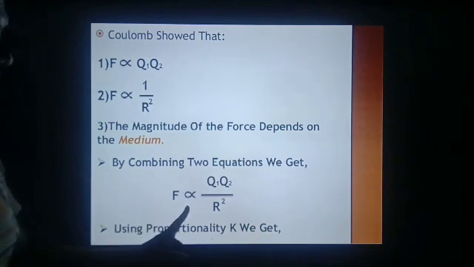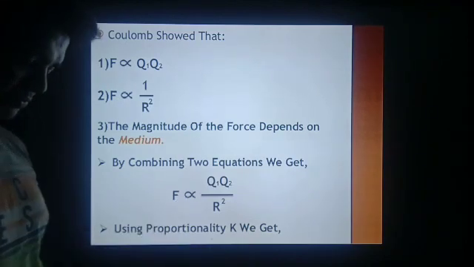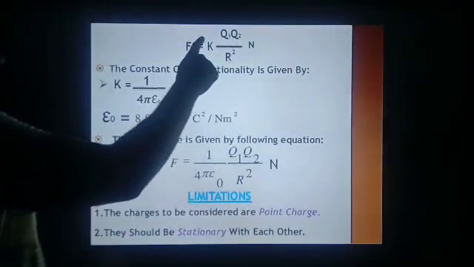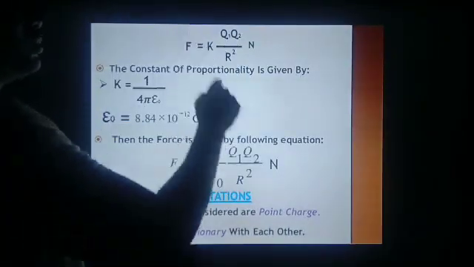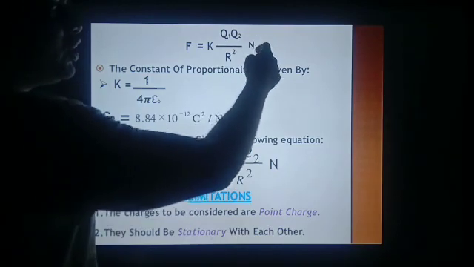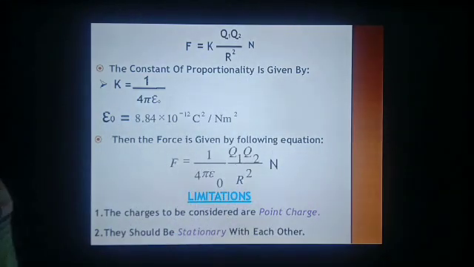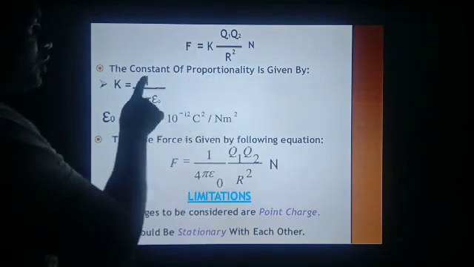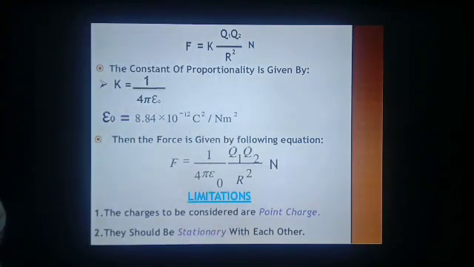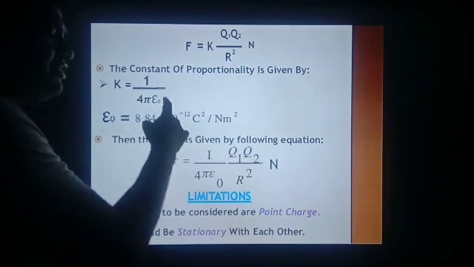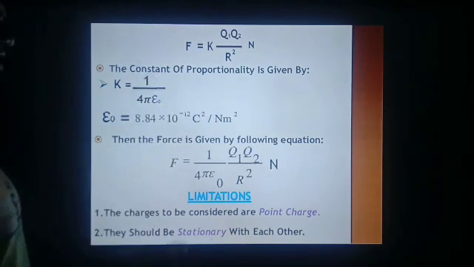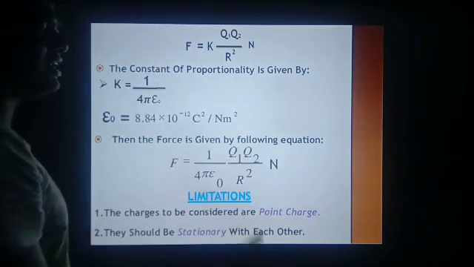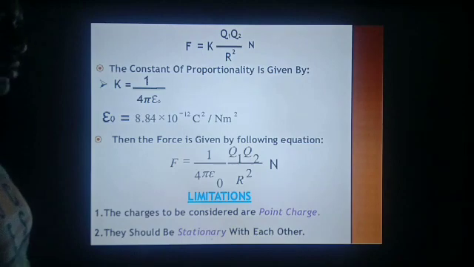To reduce this proportionality, we have to introduce a constant. Let that constant be K. So F is equal to K q1 q2 upon R square. N stands for Newton which is the unit of force. What is the value of K? K is equal to 1 upon 4 pi epsilon 0, where epsilon 0 is called permittivity of free space. What is the value of epsilon 0? That is 8.84 into 10 to the power minus 12 coulomb square upon Newton meter square. You do not worry to learn this value.